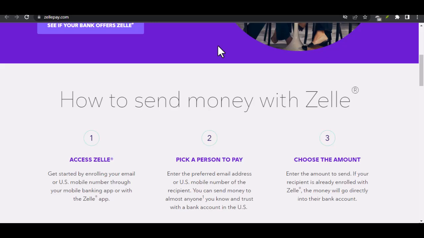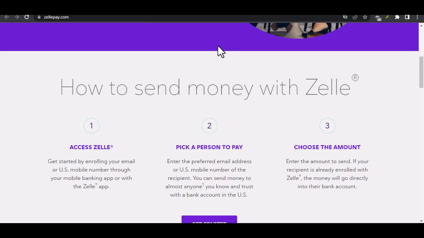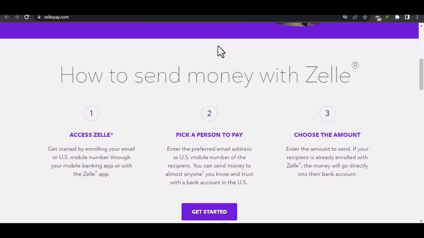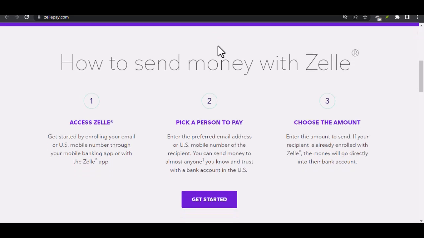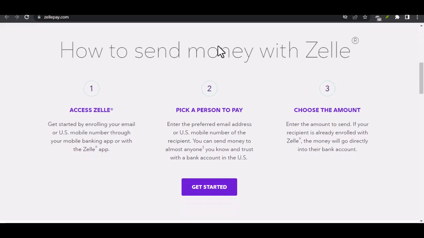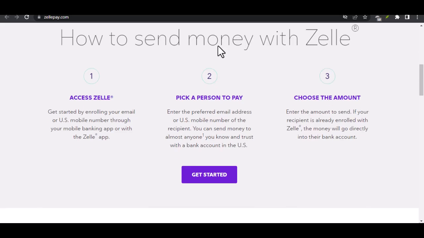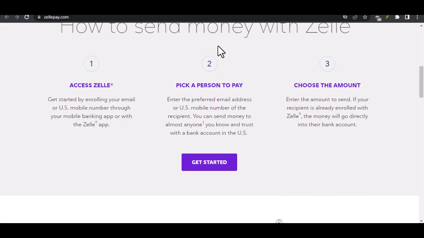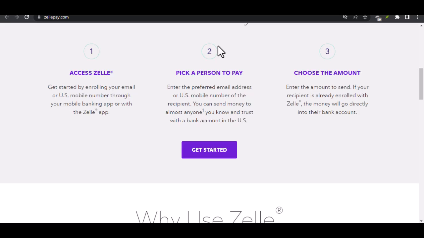Because Zelle is integrated into hundreds of bank and credit union apps, the exact screen names might vary, but the process is fundamentally the same. First, you need to navigate to your Zelle area. Look for a section like Send Money with Zelle or Transfers and Payments within your bank's app or online portal. Once you're in the Zelle section, look for your recipient list. This might be called Contacts, Recipients, or Payees.